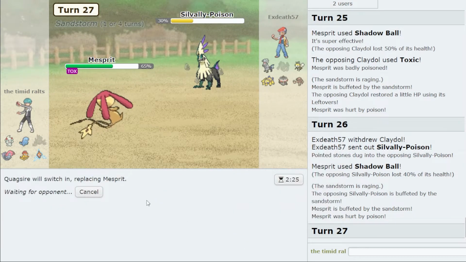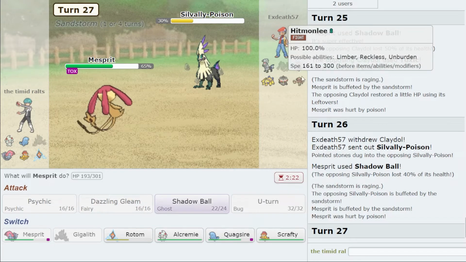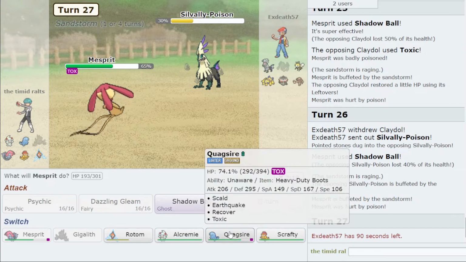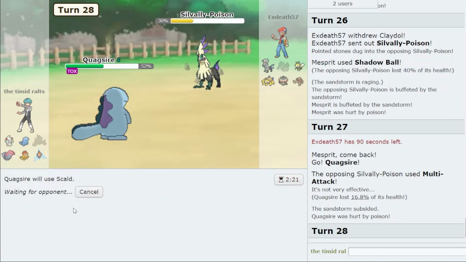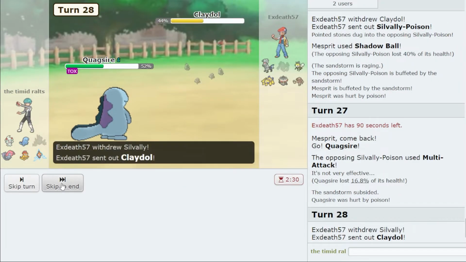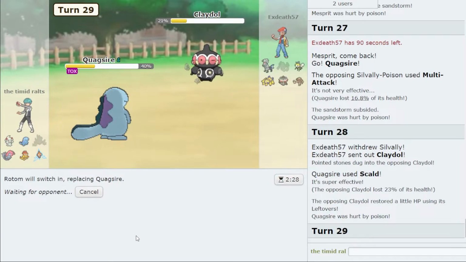I'm gonna go Quagsire again here. Well, actually, I want to go Quagsire. Yeah, I got Alcremie for the Hitmonlee, and yeah, I can't afford to sack this. Still quite useful. And it's not like they have any good answers to this. I'm just gonna click Scald here, as they could go Clay Doll again.